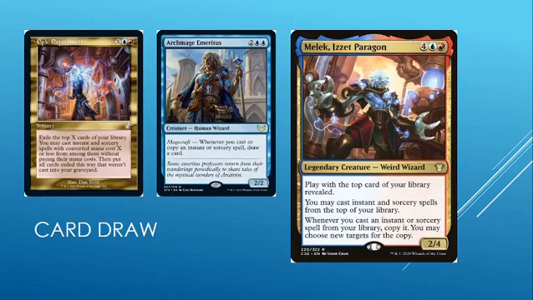Epic Experiment, X blue red. Exile the top X cards of your library. You may cast instant and sorcery spells with converted mana cost X or less from among them without paying their mana cost. Then put all cards exiled this way that weren't cast into your graveyard. So not only is it a dig spell, but we can play multiple spells without even paying for their mana cost. So this can get absurd value. If somehow Vadrik gets up to 10 plus, we can play everything that's in our library for absolutely free.